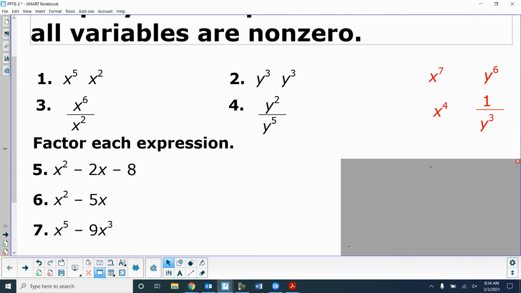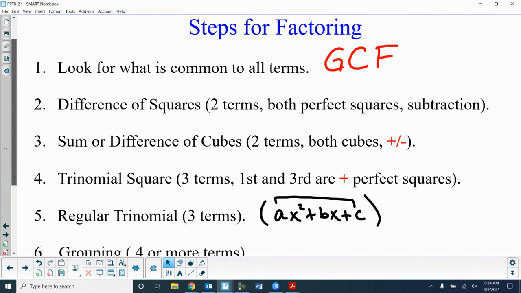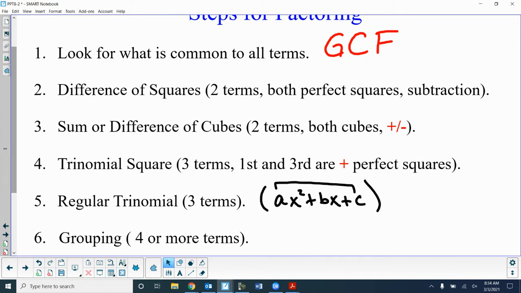Okay. We're going to have to do some factoring. All right. So when we did factoring, I gave you the steps. You always look for a what first? GCF. The next thing I always look for when I go through a factoring problem is a difference of squares, okay? And a difference of squares are two terms that are both perfect squares, and it's subtraction between them, right? And then we made two sets of parentheses.